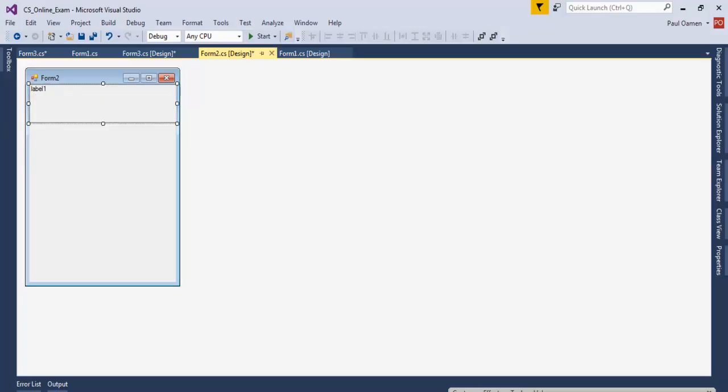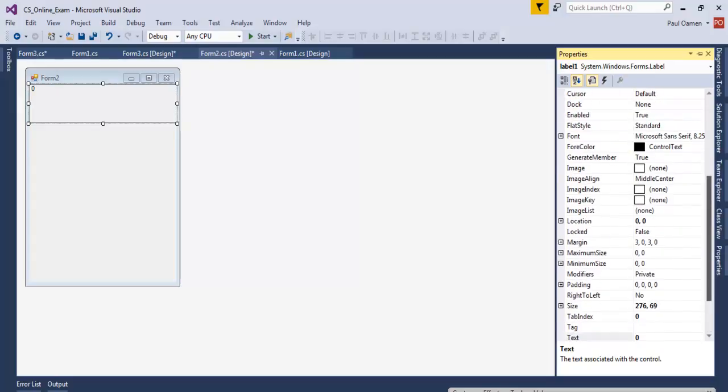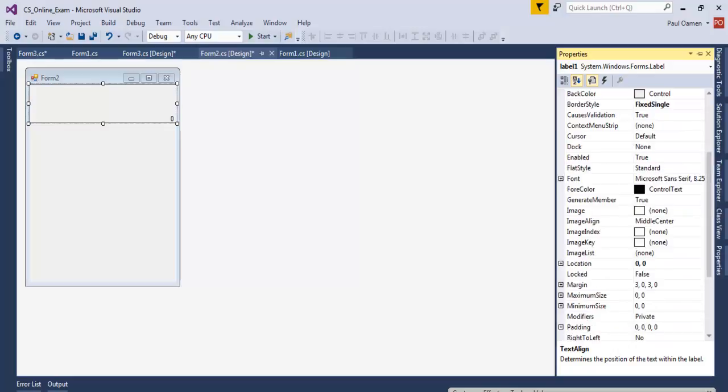And now get rid of the text content here, or first thing first, let's enter a 0 there and align. Let's align it. Take it to the bottom and just increase the font size a little bit. Make that about 12.